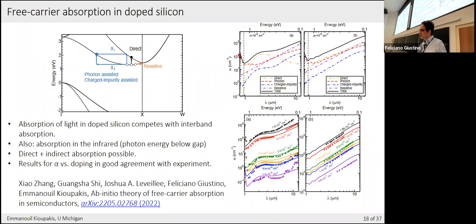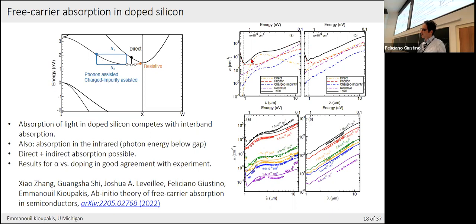Here's where you see the band gap coming in and you have strong absorption. But if you focus on energies below the band gap, you see we have contributions by all these terms. We have a direct transition for electrons from the lowest conduction band to the next one. We have phonon-assisted transitions, again, these kind of interband processes. And we also have resistive losses. Charged impurities end up not being a very important factor in this case. But if you sum them all together, we get a curve that looks like that.